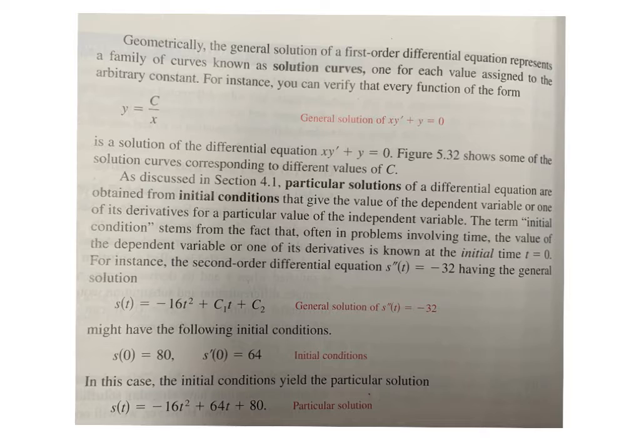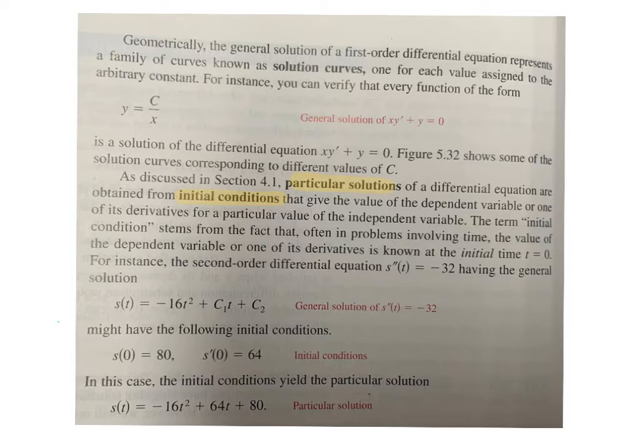What we started seeing way back in chapter 4 was particular solutions. And so that's where we look at particular solutions here. What happens with particular solutions is they give you this thing called an initial condition. And that initial condition leads you to what c actually equals, and then you have your answer. In linear equations, it would be something like point slope. You have the slope, and then they give you some random point on the line, and now you can figure out what the exact y equals mx plus b is because you've been given some information to help you track it.